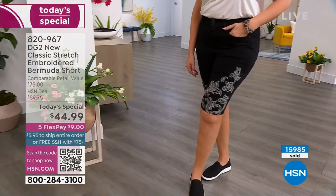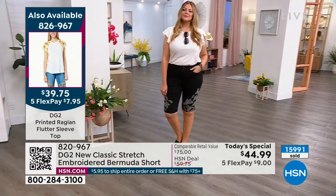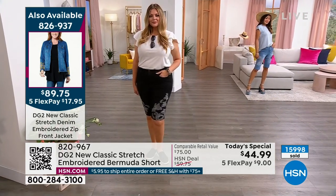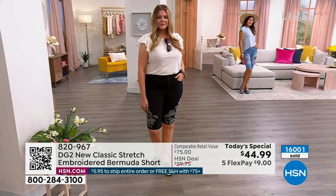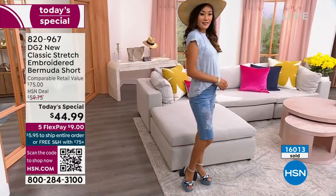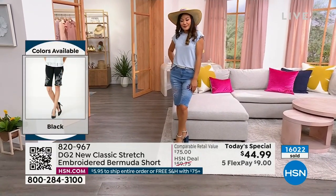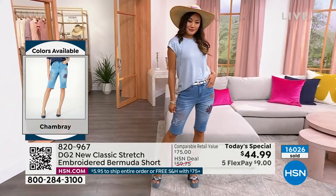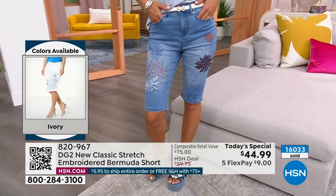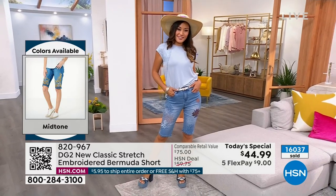I'm not surprised that color sold out in both the Bermuda shorts and the matching top. The black color has nice embroidery with white stitching. The top that matches back with the today's special is item 826-937, and the jacket in classic stretch denim as well. Paulina in the back has it on in the chambray — that is the most popular option. A lot of you are gravitating towards the chambray. Sizes run 0 to 16, and 16 to 24 Women, average or petite inseam. On classic stretch, we say true to size — Paulina is a size 4 in her true size.